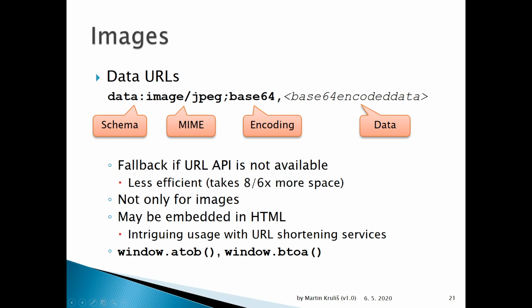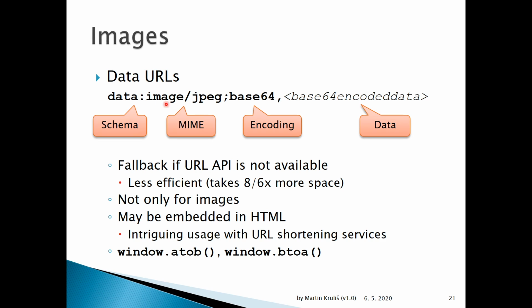Finally, there is one other useful piece of information regarding images. Actually, I've already mentioned this in the basic course, so this is kind of a revision. We can provide images directly inside URLs themselves. Instead of normal regular URLs, we can use data URLs. A data URL is still a valid URL. It has a slightly different schema. It does not use HTTP or a protocol like this as a schema. It uses data as a schema.